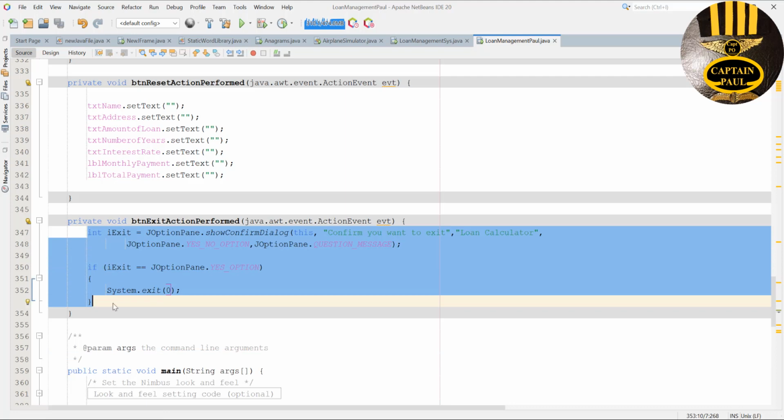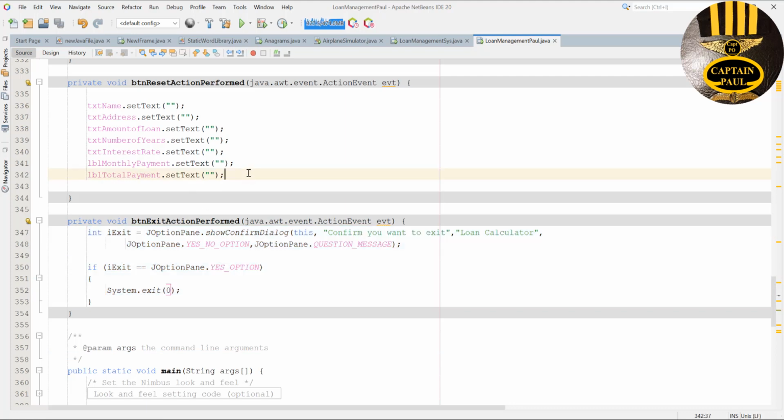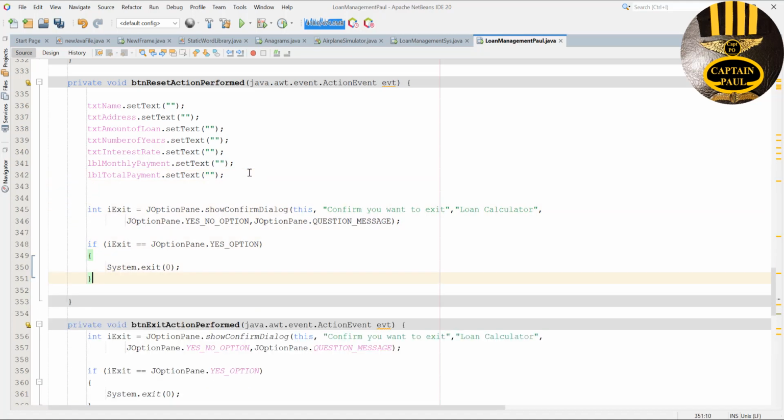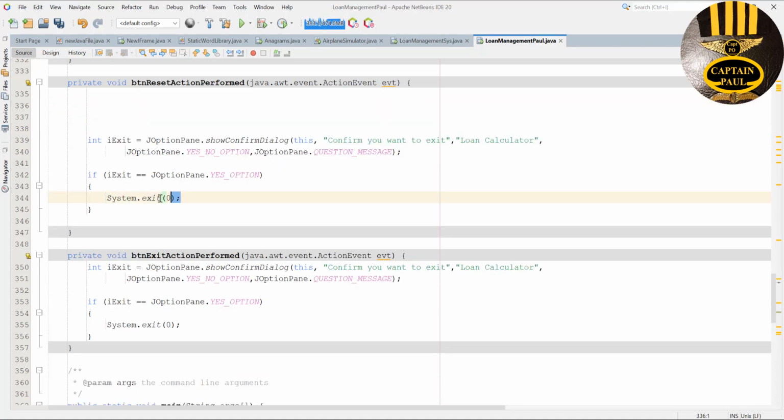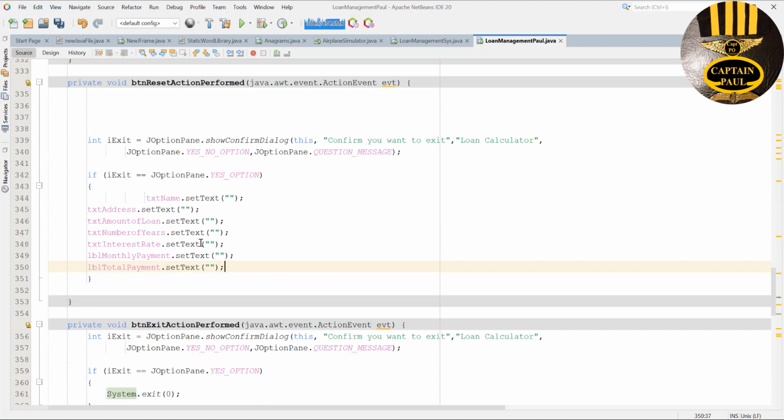I'm going to copy all of these lines of code that I have inside the exit. Let's paste that underneath here. And I'll copy my clear function and just paste it right in here. So that's going to ask me to confirm if I want to reset. So we can just change this one to confirm if you want to reset.